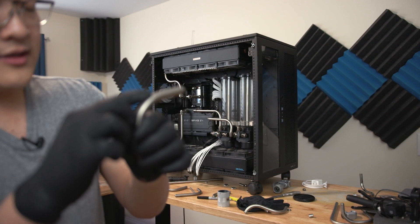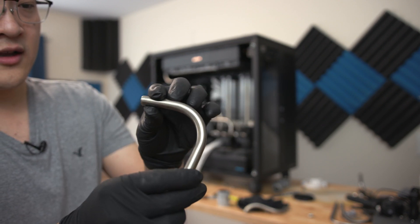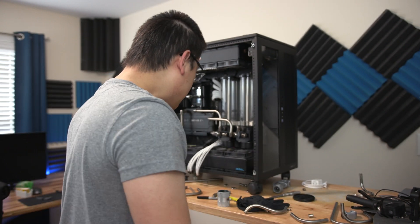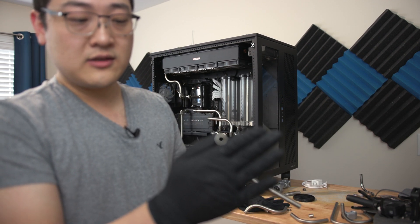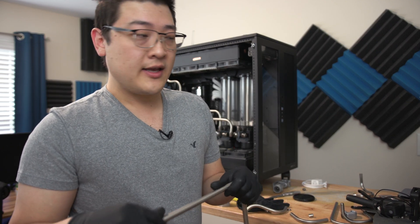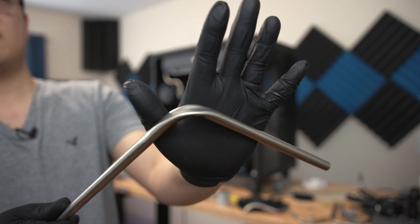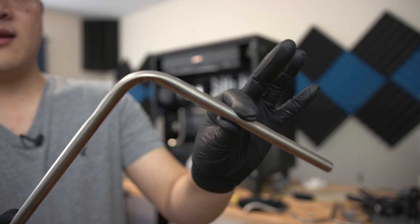The stainless steel tubing is intact — it is not crushed, there are no wrinkles in the material, and everything looks good. I found that one millimeter wall thickness stainless steel tubing with a 12mm OD works the best for me. I also purchased 12mm OD, 0.5mm wall thickness stainless steel tubes, but these still don't have enough wall strength. I was hoping stainless steel would be stiffer than bronze or copper — it is, but I still ended up crushing the tubes a little bit.